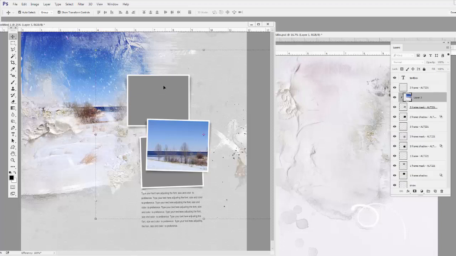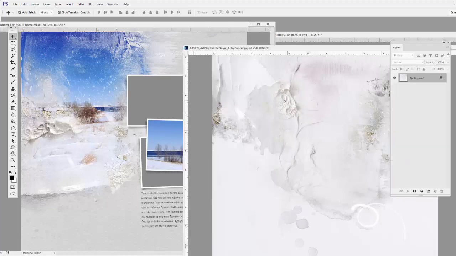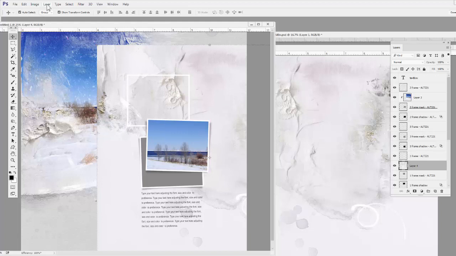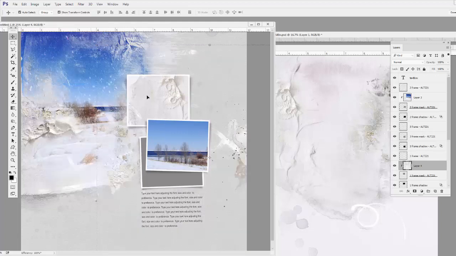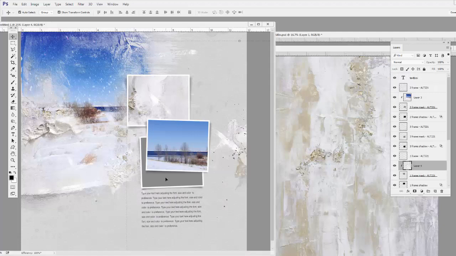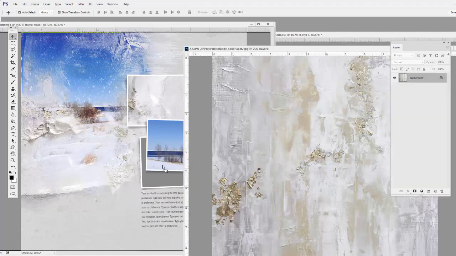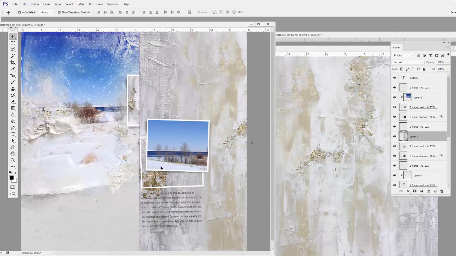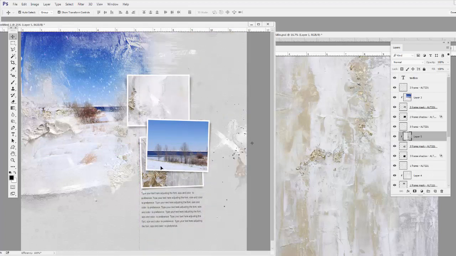And again, we're going to use the move tool with the auto select feature. Click on the mask to which we want to clip our paper and then just drag the paper over into position. Go to Layer, Create Clipping Mask, and then you can move that around until you have it how you want it. Close it out and then do the same with this bottom frame. And again, we'll go to Alt Control G.